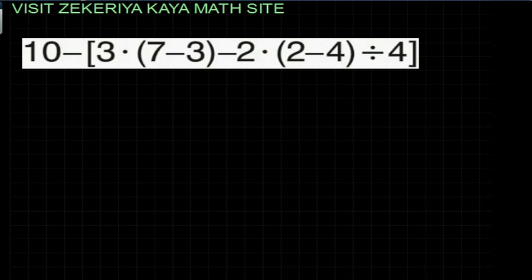Let's try to understand the steps which we are going to do. Let's read this question. 10 minus the parentheses inside. That means I need to find inside of these brackets a number. Firstly listen, you are trying to write. Do not do two things at the same time. Now listen, you can write later. Understand the question. This parenthesis is starting here and finishing here. Now, it completes the question.